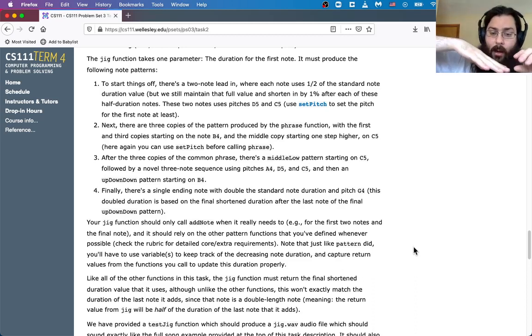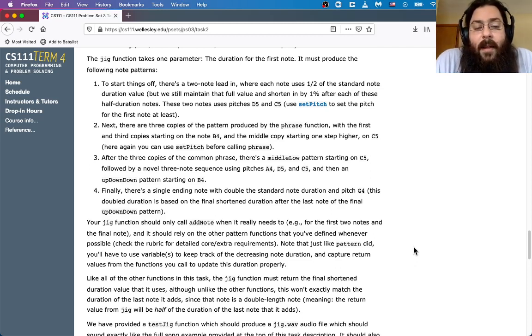So it's low, step up twice, step down once. And then finally, there's an up, down, down pattern starting on pitch B4. Again, use a combination of set pitch. For those 3 extra notes, you could use 3 notes, or you could use add note 3 times.